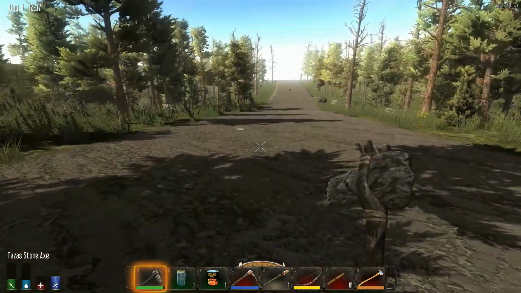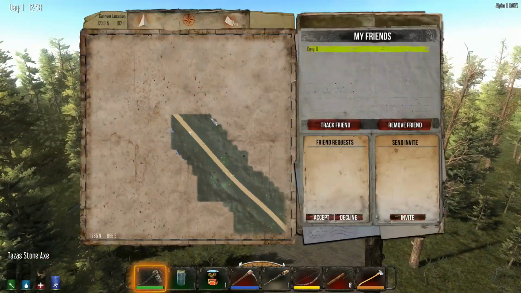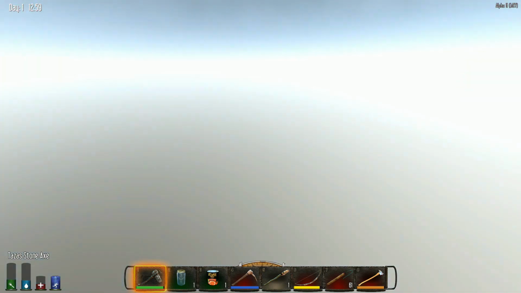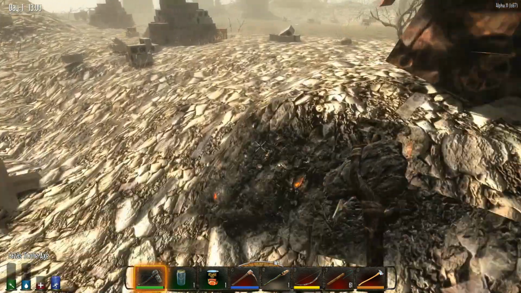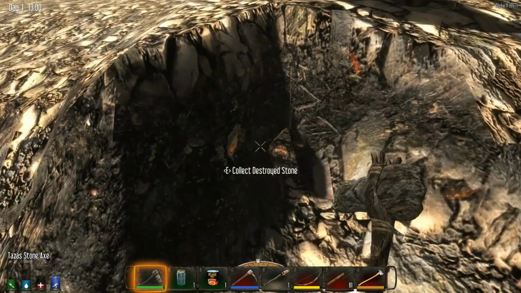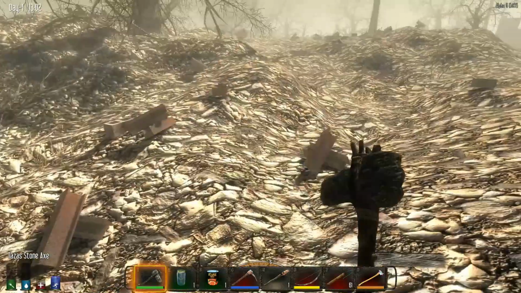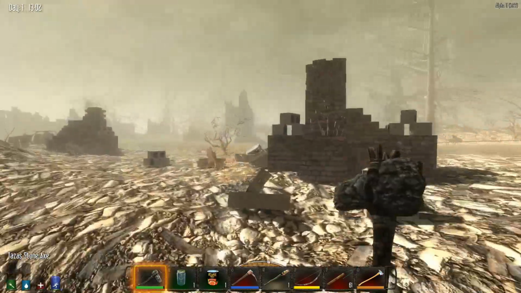All right, let's go up here. I'd like to check out a few different biomes just so we can get a kind of feel for things. So these are the embers. It's destroyed stone. Okay. Man, this is bleak as all hell.